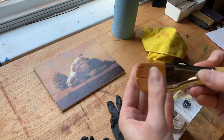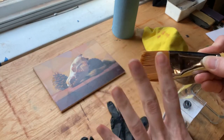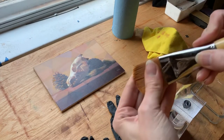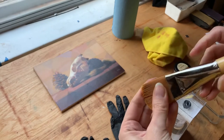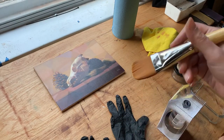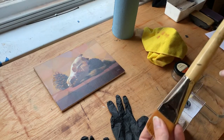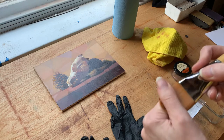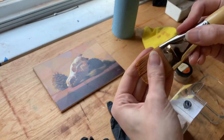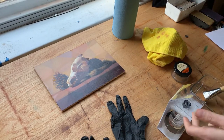This brush is actually stiff right now because it has varnish in the bristles. However, once I put it into the varnish it will reactivate. Conservar and Gamvar can both be removed with mineral spirits or solvents. Both have solvents mixed into the varnish, so when I reactivate the varnish on the brush, it'll loosen up the hairs.